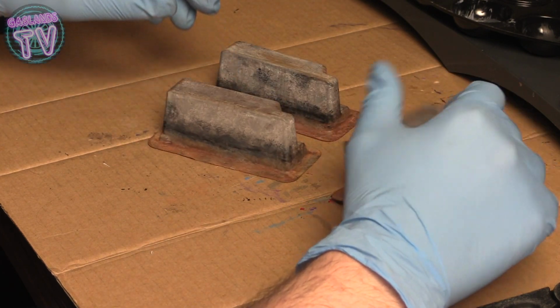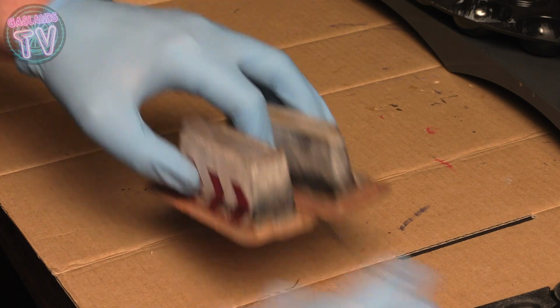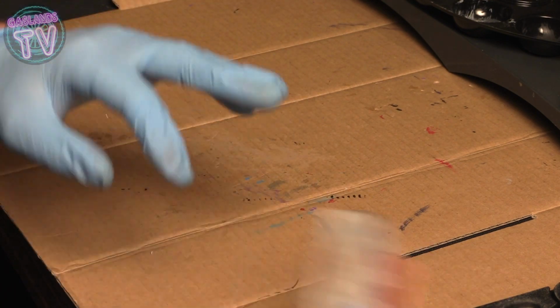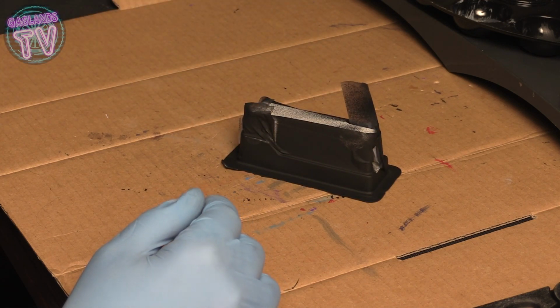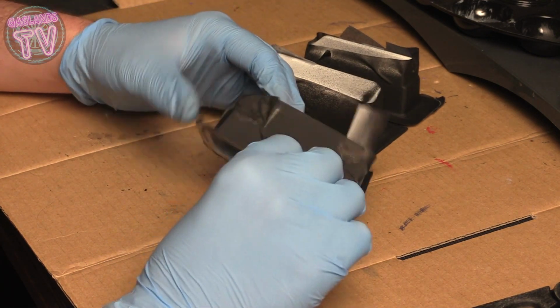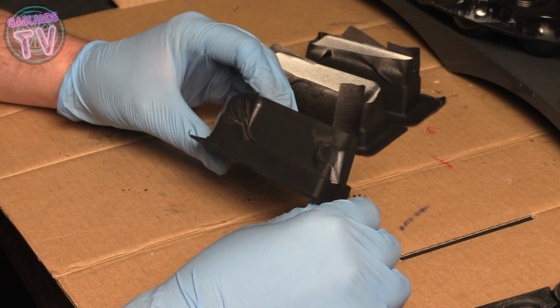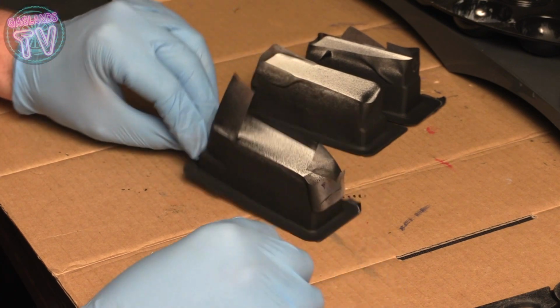And these are washed, so those three are done for now. I'll get back to them. There's more to do to them, but I want to get to the other three. And here I put some tape and I primed them in black at the bottom and left the top white.